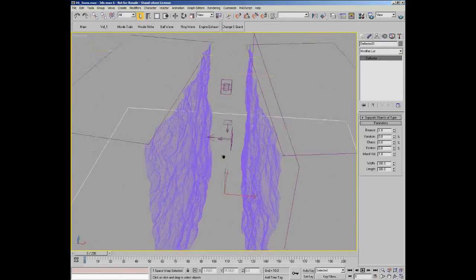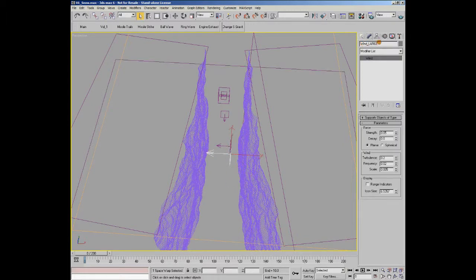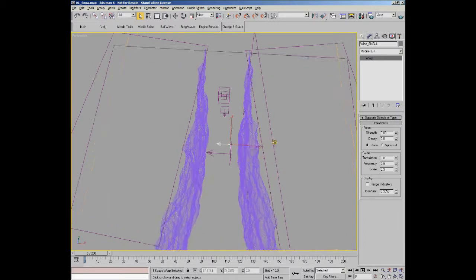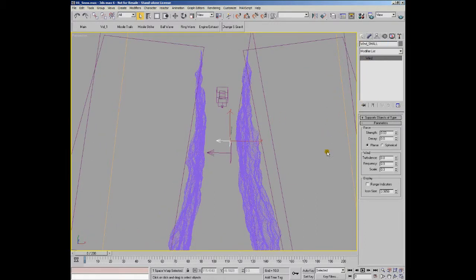And then we've got a bunch of different forces here. We've got a wind, which is called large wind. You can see it's got a small amount of wind force to it. But the main usage is actually the turbulence, which we covered in DVD 4, and that gives the snow a nice swirling and natural motion. In combination with that, we've got another force called wind small, and again it's got a little amount of force. If you scrub, you can see I've animated both of these winds so that they wiggle around over time, using a noise controller on the appropriate rotation axis of each wind force.